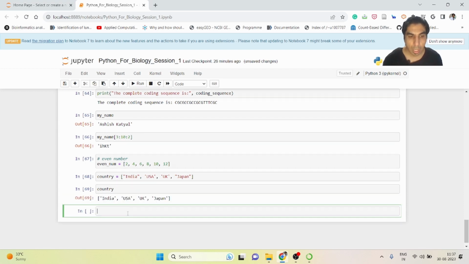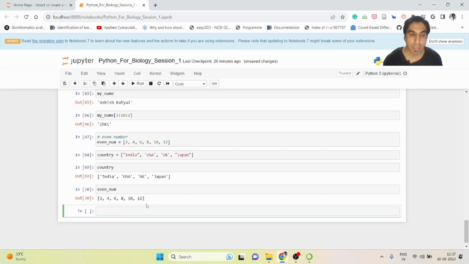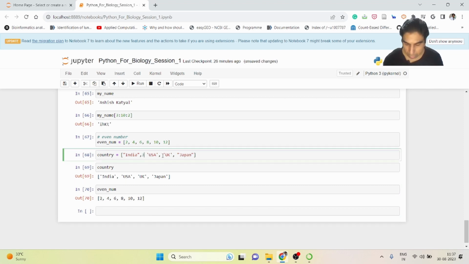So you can see India, US, UK, Japan. Along with that, you can also add even numbers. You can easily see it is working and all the values are available. That is, a list is a container of any kind of thing. So in this case we can use a combination of that. For example, India, along with that I can use 33, comma, any float variable, I'm using a float, comma, for example this thing is there, and we can also use boolean expressions, that is true and false also. So true.